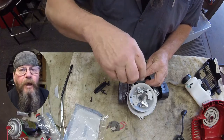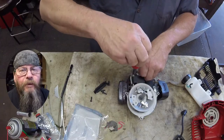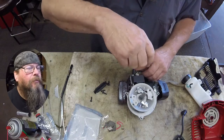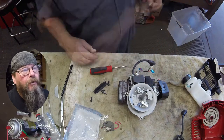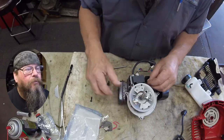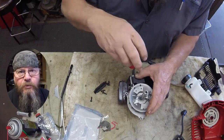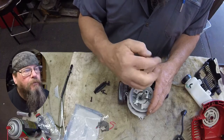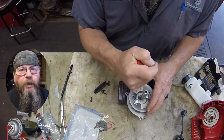When you put the new one on, you don't want it pulling up to the flywheel and getting stuck on there. So what we'll do is open up the gap and just snug one of the screws down, and we'll put our feeler gauge - or whatever form of gap gauge you're using - in place, swing the magnet so it lines up with the module, loosen the screws, let the module snap to the magnet, and tighten the screws down. Afterwards just take your gauge and double-check your work.